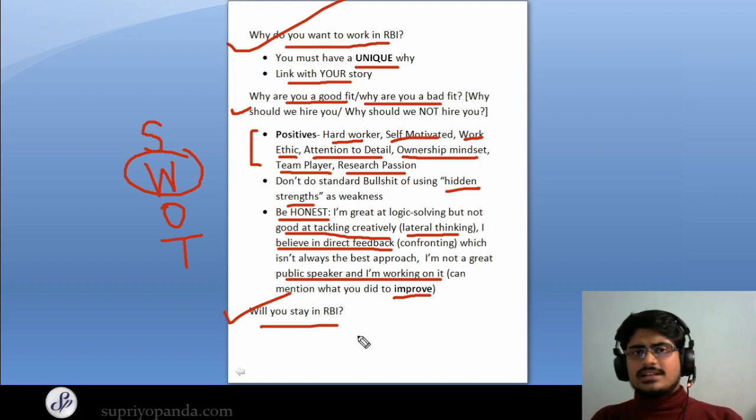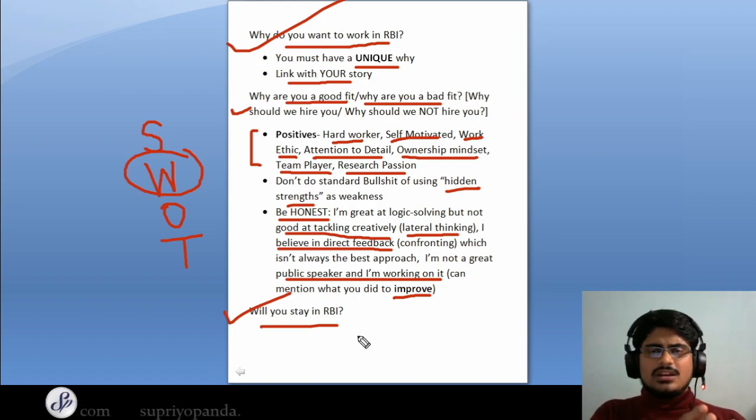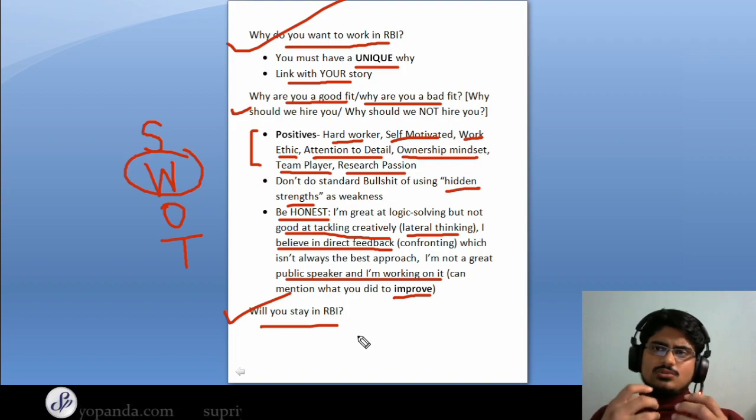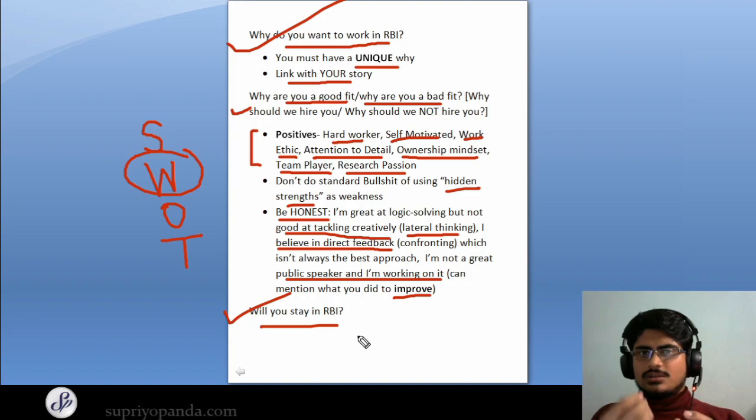This is a question that is sometimes asked to overqualified candidates or people who have been going through many kinds of jobs. Even I was asked this question because I had been an electrical engineer, and then I had gone into TCS, and then I had gone into SBI. So all of these kinds of things. They were actually trying to ascertain whether I would be interested in staying in RBI for the long term. So I hope I was able to tell you some tips regarding how you can tackle this question.